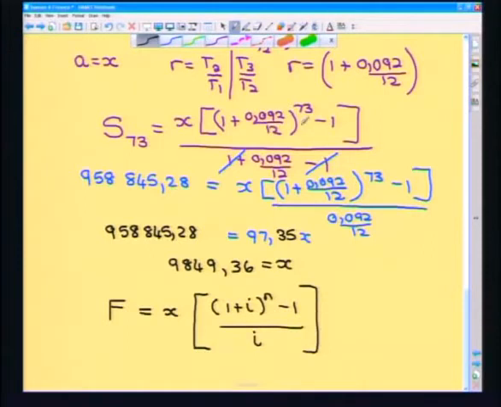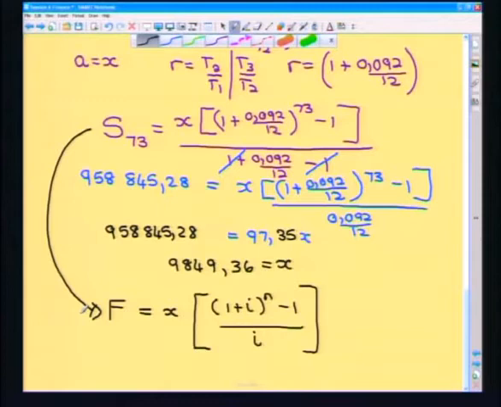Now, if you have a look at this formula and you look at this formula, I'm sure you can see that there's a great similarity. The x's are obviously the same. This here was 1 plus r, where r actually was the interest rate, how we calculated it. And n is the number of calculations minus 1. And over here, when we went r minus 1, we actually lost that, which in turn made us just have i. So this formula is a direct derivative of that.